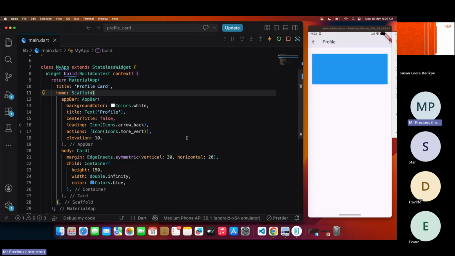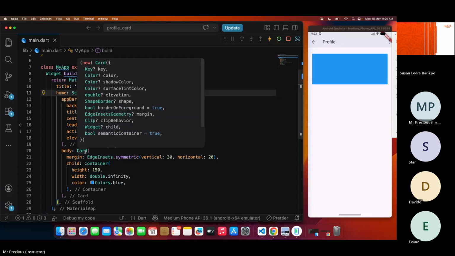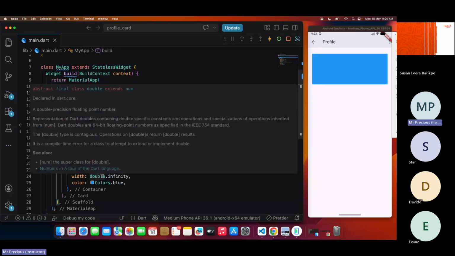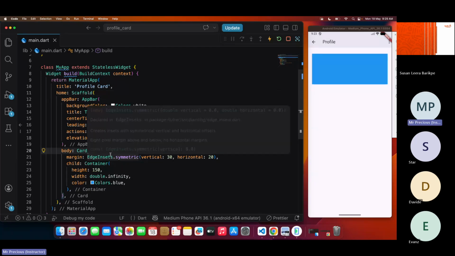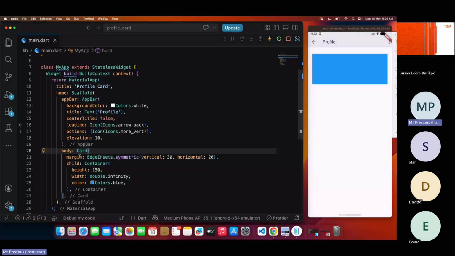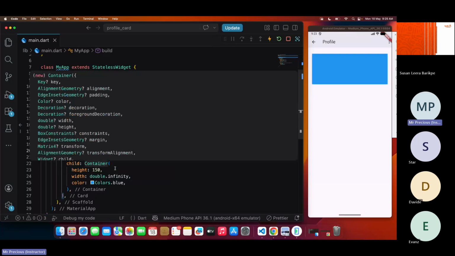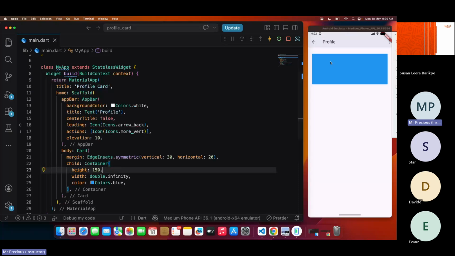The reason why this card and this blue container seem to end here right now is because this card has a height of 150 pixels. Basically, this card is the only content of the body, and whatever the card is containing has a fixed height, which is this 150 pixels.